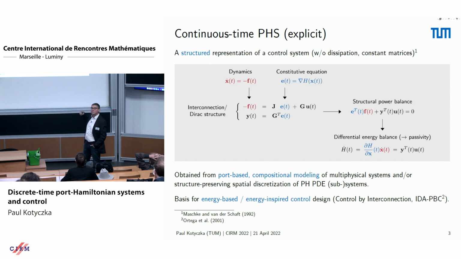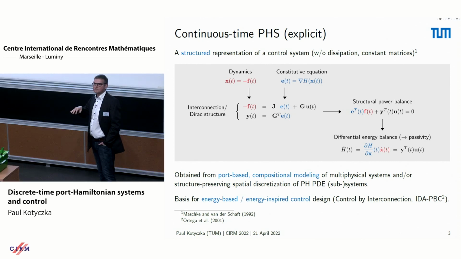and then we have to add several things. But before we add something, we observe that from the skew-adjointness of this representation, J, I missed it here, J is obviously a skew-symmetric matrix, and in this talk all the matrices J and G are assumed to be constant to have the simplest possible case. So there's a skew-symmetric relation between the effort and flow variables from which we directly can deduce that there is a structural power balance on that subspace.